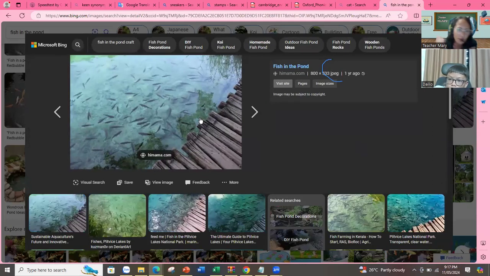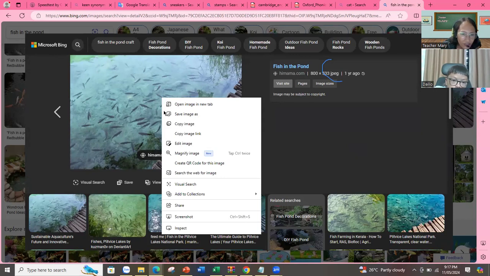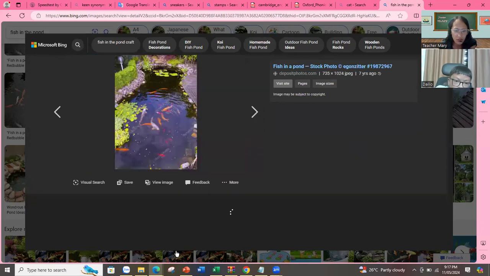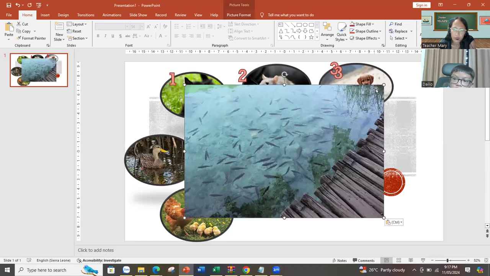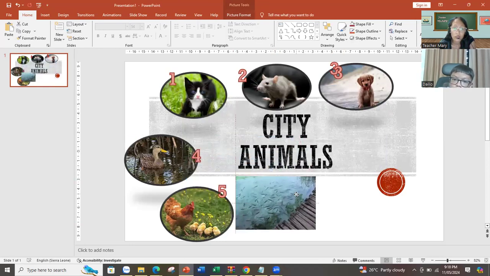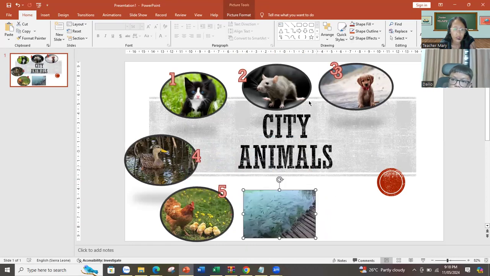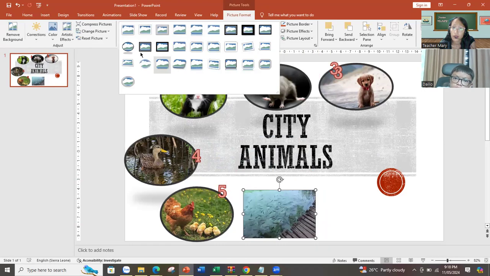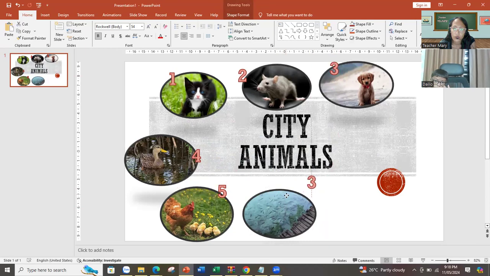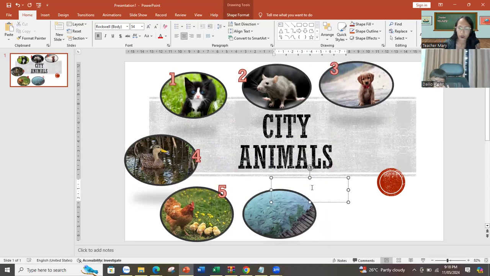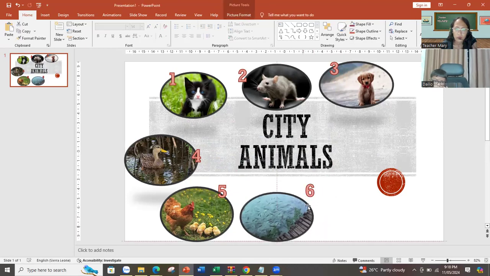Oh, what's that? What kind of fish? Is that a shark? I don't know what kind of fish that is. What do you think? Oh my goodness. Goldfish. They're actually color orange. This is not a goldfish. What do you mean by no? Goldfish are color orange. Okay. So what else? Big pig. Okay.